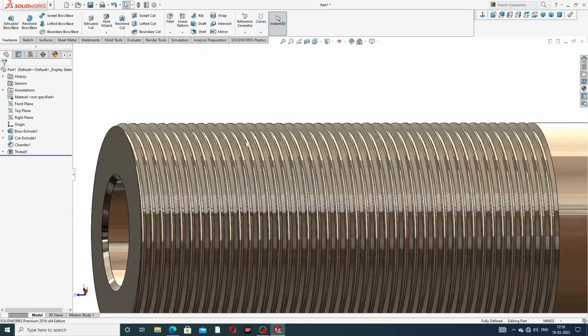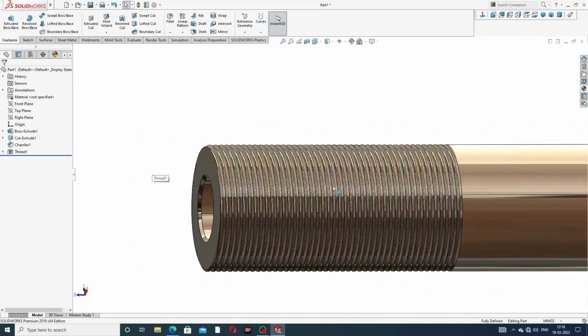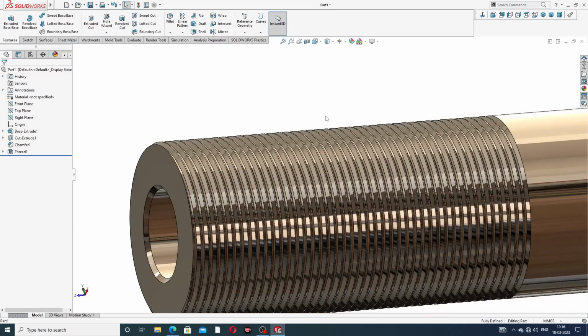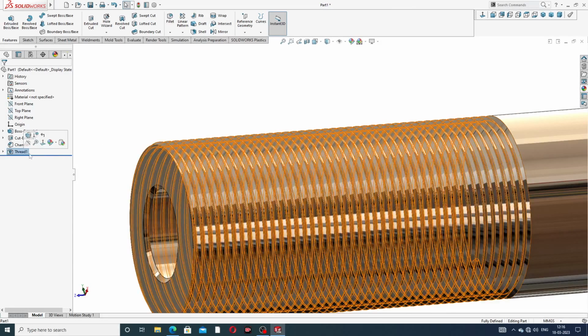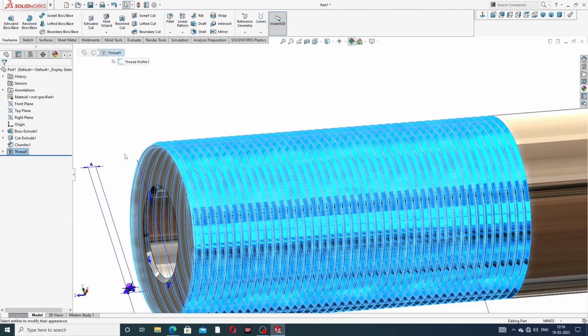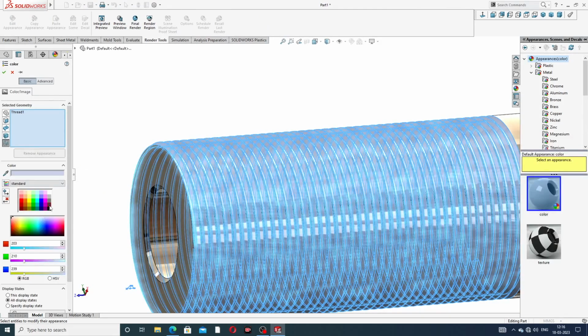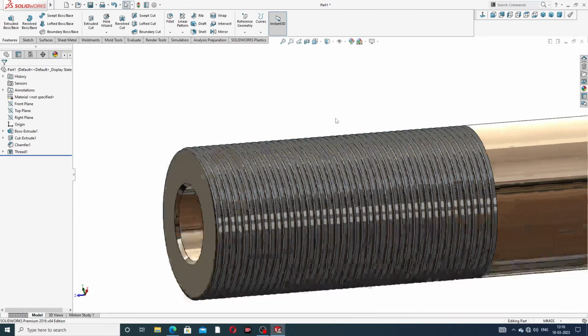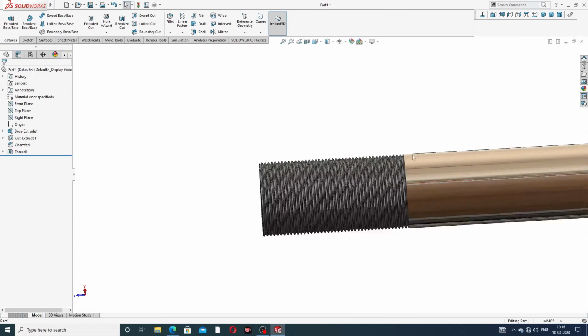All is correct and perfect. Select this and apply a black color. This is perfect.